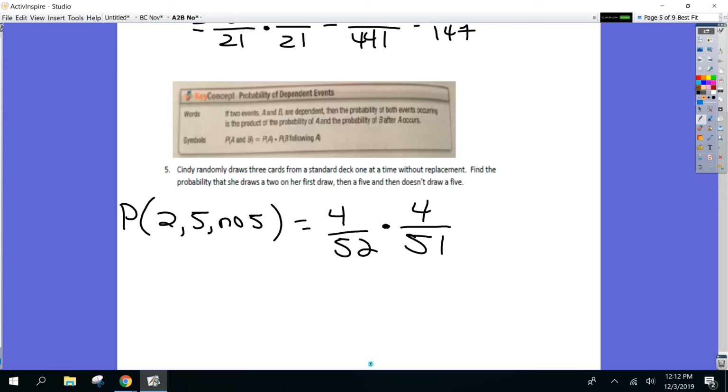Okay, here's where I don't want to lose people. Are we all good so far? Are we all good, guys? Yes, no? Because here's where I may lose some of you. That's where I'm going to go a little slower now. All good. Now you want picking a card that's not a 5.